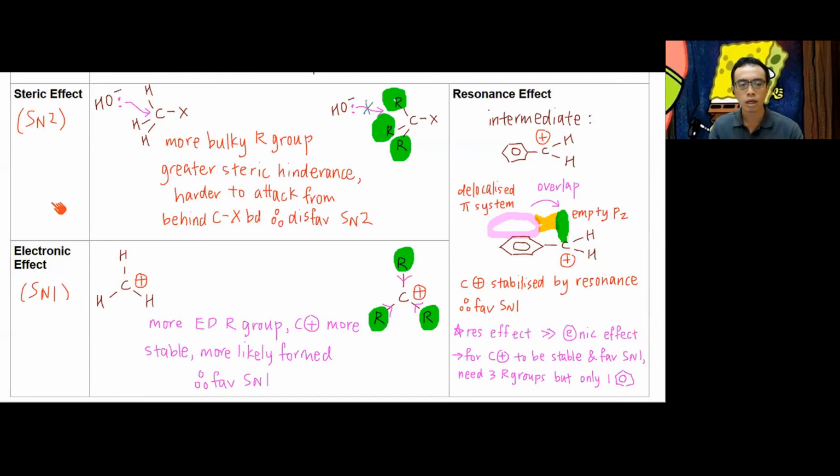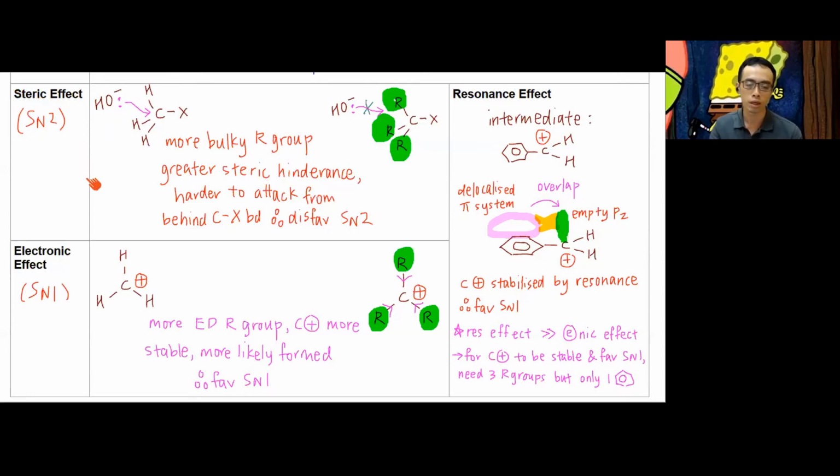Now, as mentioned, a combination of these three guys, along the way we will have a lot of reinforcement. A combination of my steric effect, electronic effect, and resonance effect will explain the reactivity of all the functional groups in syllabus, believe it or not. And we will get to reinforce this along the way. And usually it is either involving electronic effect, donating withdrawing groups, and resonance effect. As long as it is attached to benzene and there's delocalized pi system, there's resonance effect. Electronic effects, donating withdrawing group effect. Most of the time, we will use a combination of electronic and resonance to explain reactivity. On and off, we might make use of steric effect.